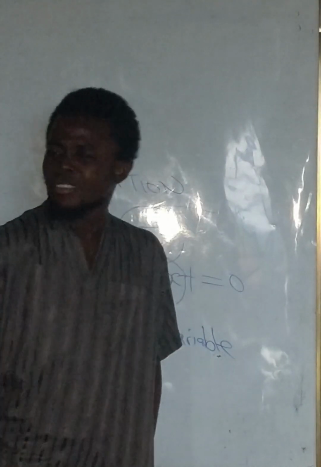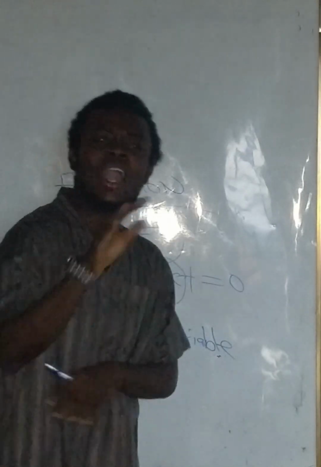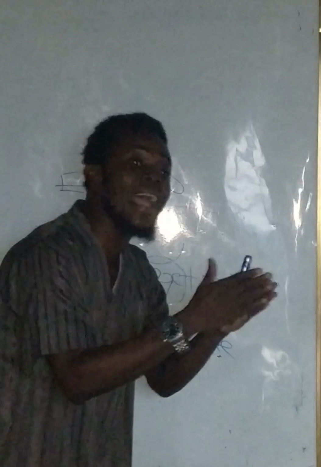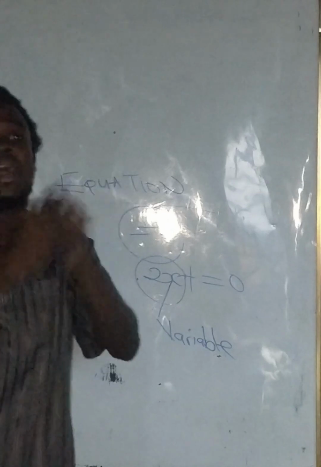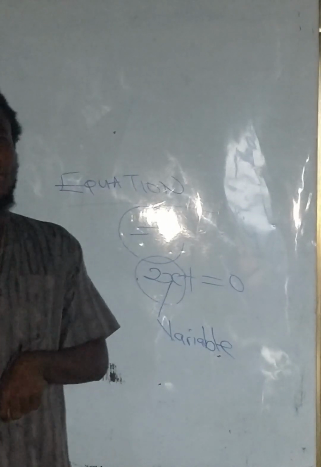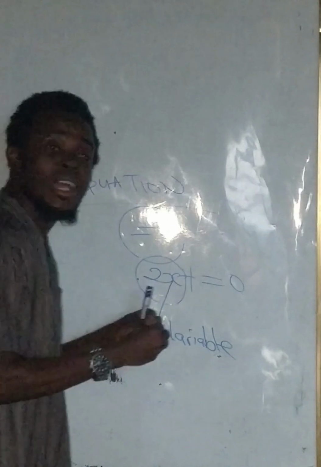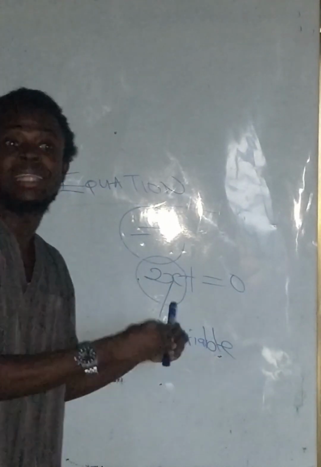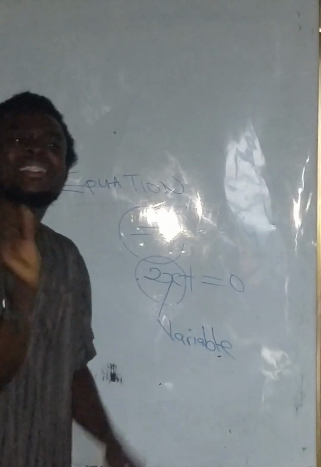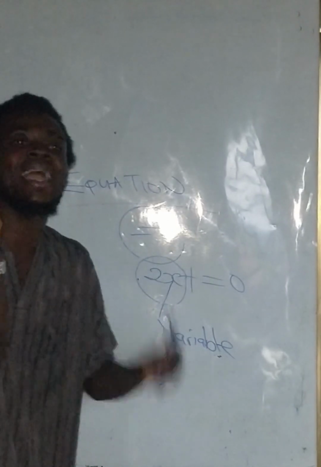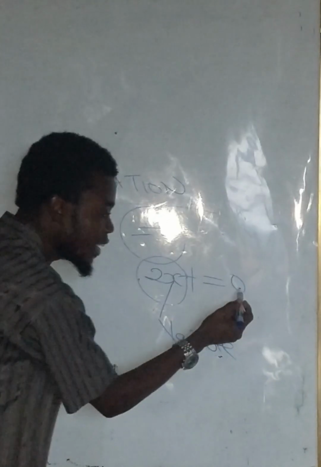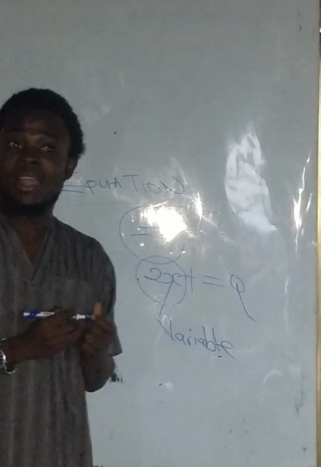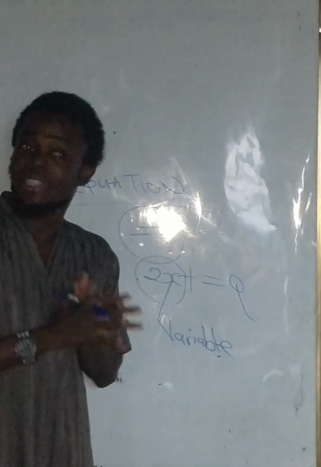What is a variable, right? Now what is a constant? A constant is any number that stands without any attachment of a letter or symbol as well. A constant is any number in a mathematical expression that stands alone without any attachment of a letter or symbol. So if you look at this one here, this is a number, right? Yes, and this number is standing alone.